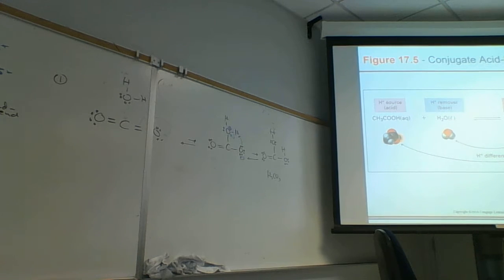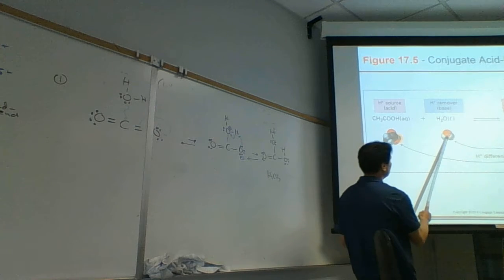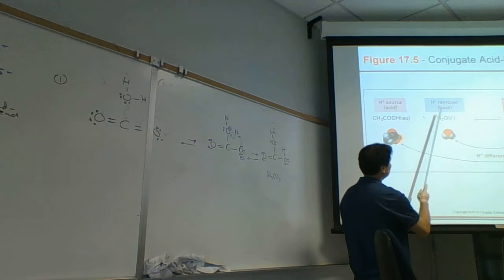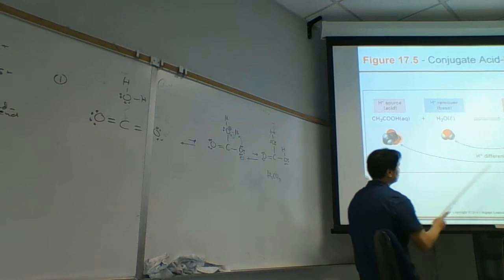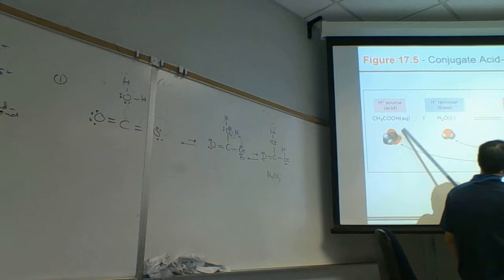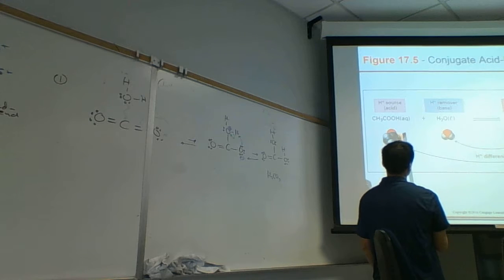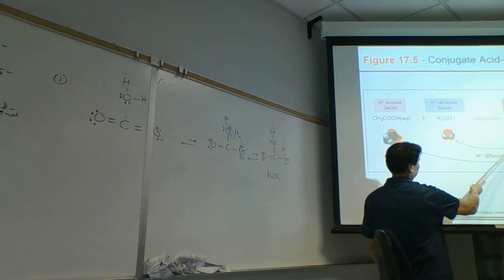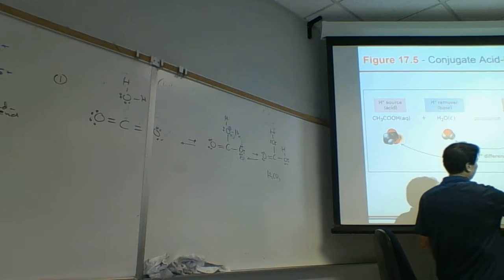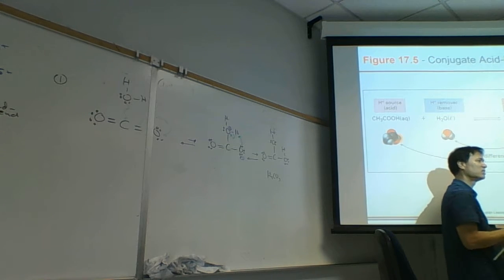So here is the driving force for this. The acid here is acetic acid. The base here is water. The base is the H plus remover. And it forms hydronium. So the base, water, has a conjugate acid, hydronium. The acid, acetic acid, has a conjugate base, acetate. And then we compare. Which one's stronger, acetic acid or hydronium? Hydronium's stronger. Which one's stronger, water or acetate? Acetate's stronger. So we're going from weaker to stronger, which says no reaction.